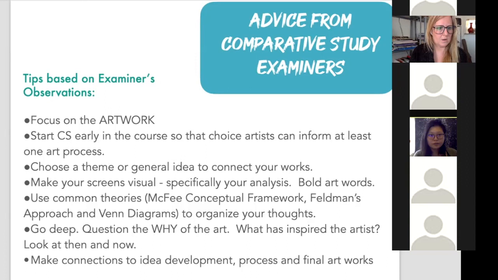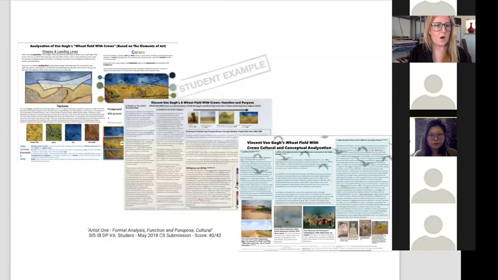Okay, so I wanted to show these examples of one of my students' work just to illustrate the creative part, because this is my student's three pages: the formal analysis, the function and purpose, and the cultural. This student chose for the formal analysis to pick out keywords and analyze them. So in the artwork, she used Van Gogh, such a well-known, very well-informed artist. So there was a vast amount of information.